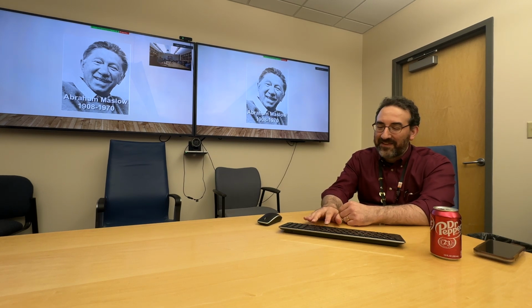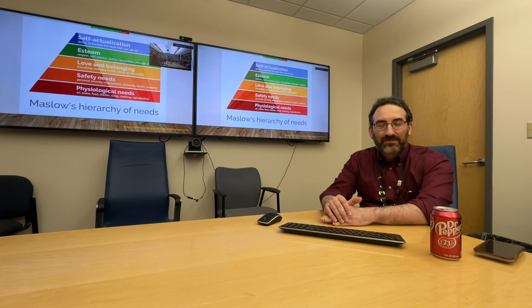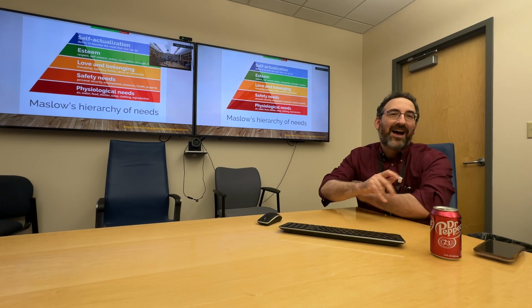Maslow was a psychologist, 1908. I love this picture because he's so happy. And in fact, in all the pictures of Maslow, he's really happy. He's considered one of the first sort of humanists. And he laid out this idea of a hierarchy of needs. This is a kind of a structure of human psychology. And it's basically that there's a set of foundational and then rising needs that all humans have.